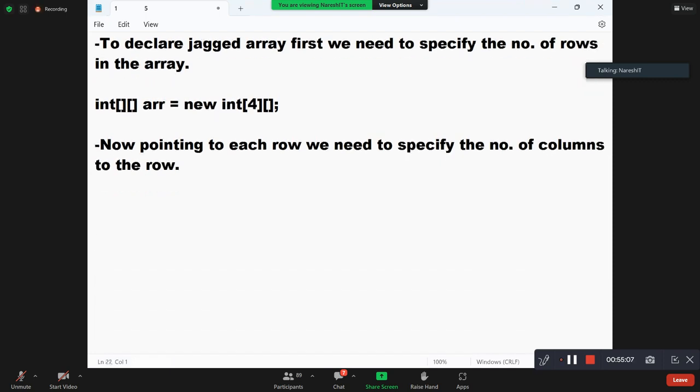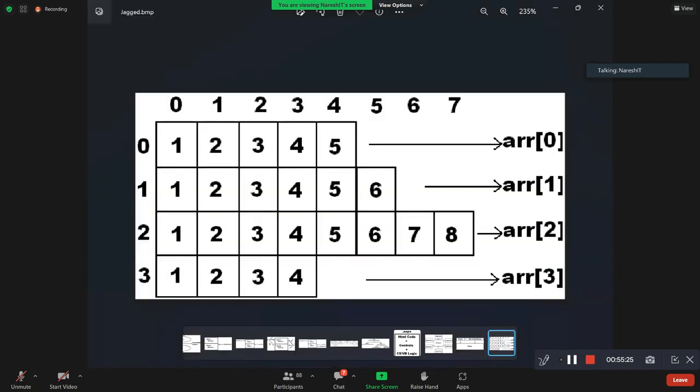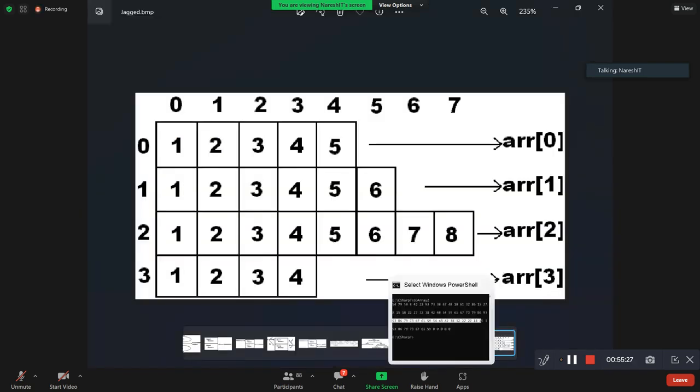Did you understand? Now pointing to each row, we need to specify the number of columns to that row. Point to the first row and tell how many columns you want in the first row. Point to the second row, how many columns you want. Third row, how many columns you want. Fourth row, how many columns you want. How to tell that? Watch. Look at this picture.